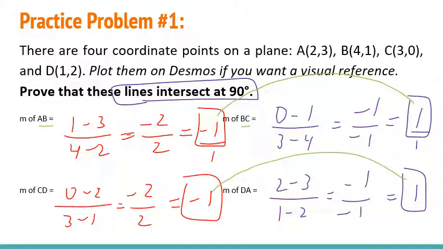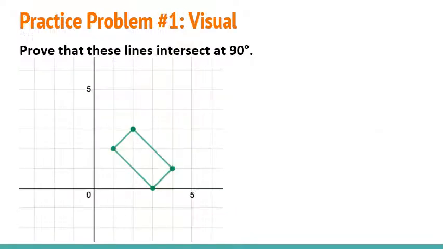So you have lines here that are negative reciprocals of each other, and then you also have opposite sides that are parallel. So you can probably guess what type of shape this is. And if you did want a visual, if you did do that visual and connected the lines here, you can see that this is a rectangle. So what our math showed on the last page is that all these lines here are making 90 degrees because we had the negative reciprocals. We had the proof that they're parallel because they had the same slope.